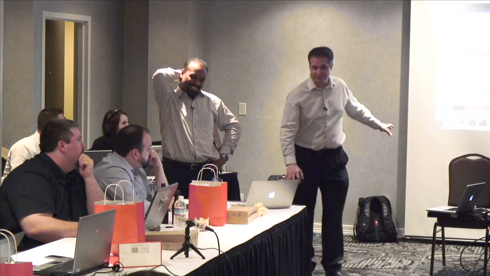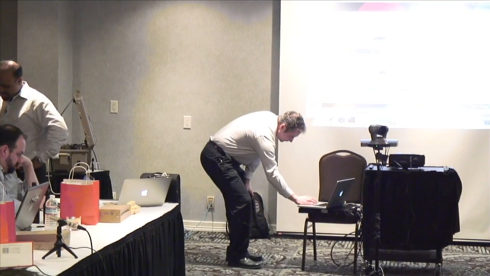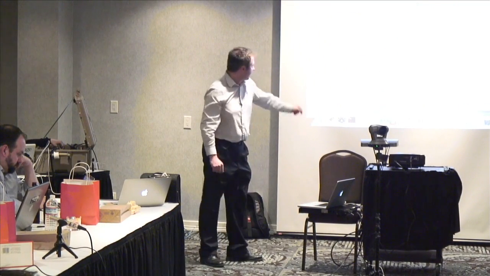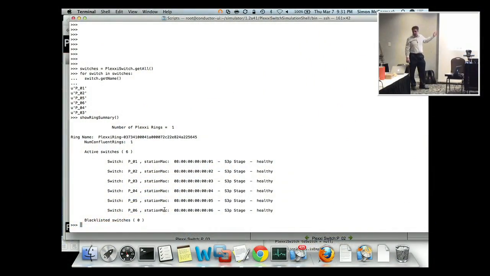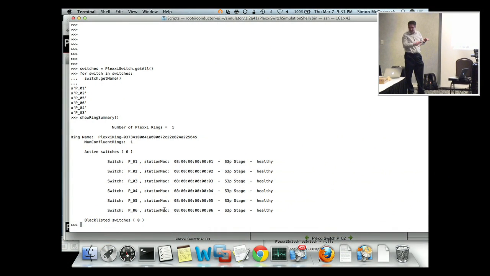Cool. The only thing I had left, I realize time is up. We have an interactive shell. I'm going to talk about this for about 30 seconds. So I ran a couple of commands. Basically, there's a Python interface to that database. So you can get right down and dirty into the details of that topology model. When you can get down and dirty, you can then start scripting everything.